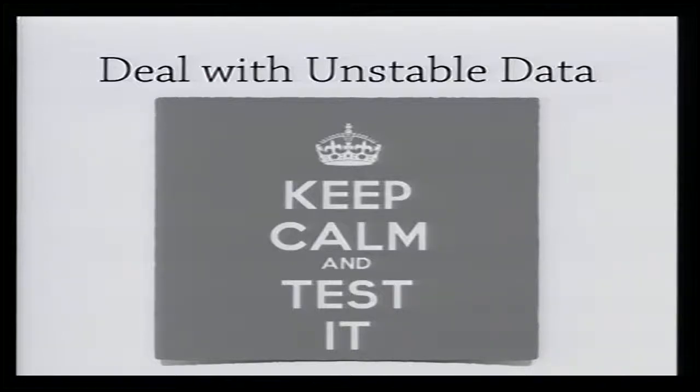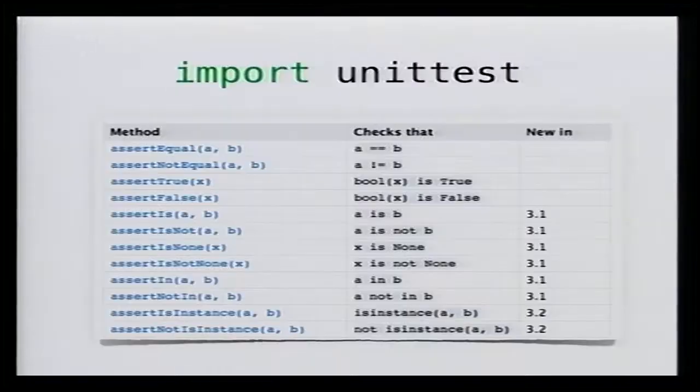So basically, the point is to try to test your code. And testing your code is one of the things that I suggest you do most of the time. In Python, we have a lot of tools for testing. We have the great unittest module. And basically, unittest is based on a set of assertions. For instance, we have assertEqual(a, b) that tests if the instance of A is equal to the instance of the object B. We have a lot of assertions.